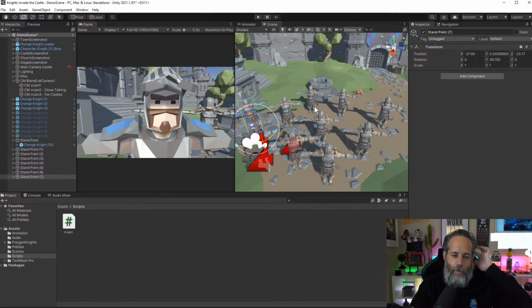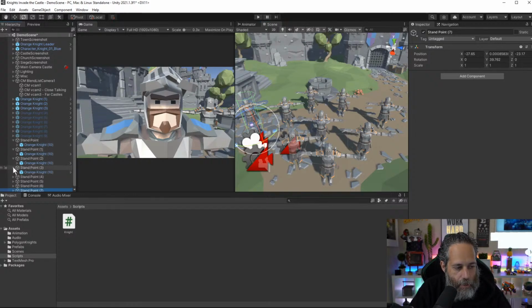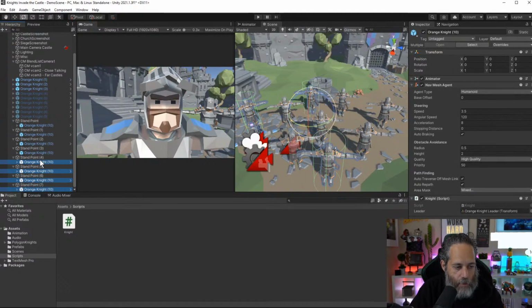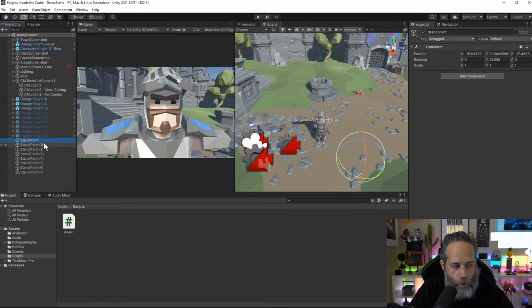All right. This looks a little overwhelming for knights, but again, I think it's probably more than I want to have. So I'm just going to expand these all out. We're going to delete the actual knight children here. So select all of these orange knights that were just kind of showing me the position. There we go, and delete them. So this gives me all of my points that I want to assign.